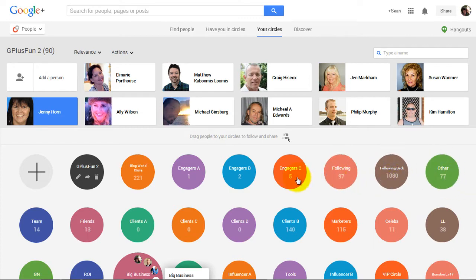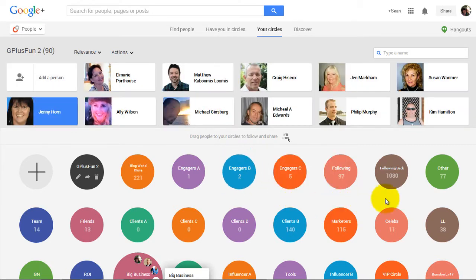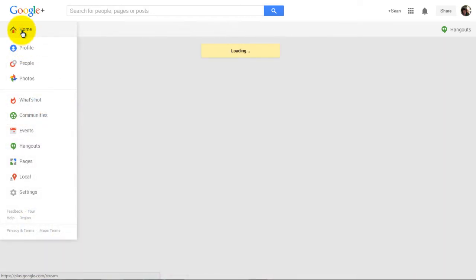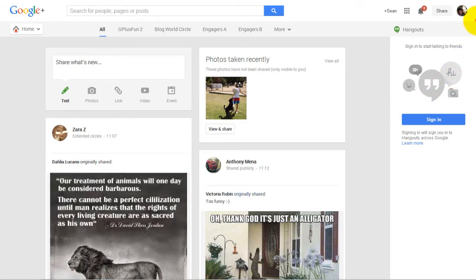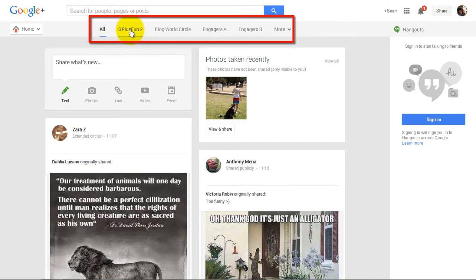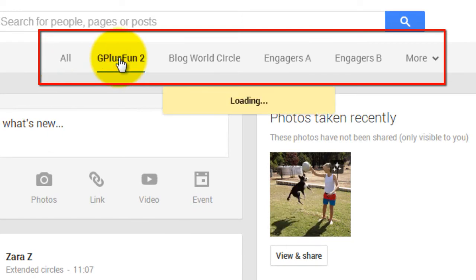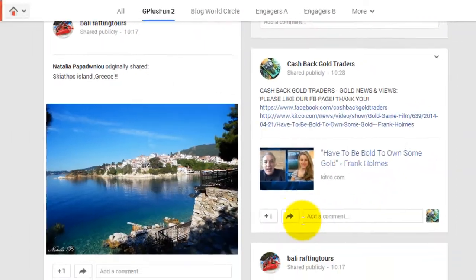And then you can set your settings on different circles to how much you are going to see that in your home stream. It means that you can follow thousands of people without getting totally inundated on your home page, which is here. I click to home and I go back, and see how much actually shows up on this page. Now my circles are actually displayed up here as well, so I can select whether I want to watch all my circles, or if I want to watch just the G Plus Fun circle. So everyone in that G Plus Fun circle, I can go through here and have a look.